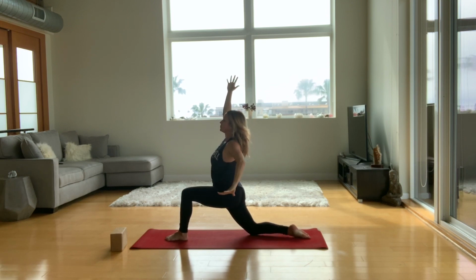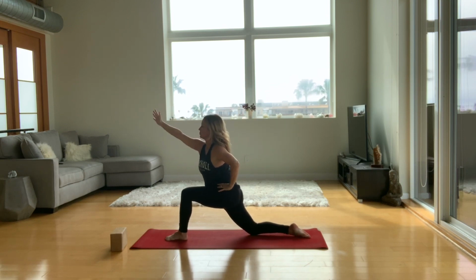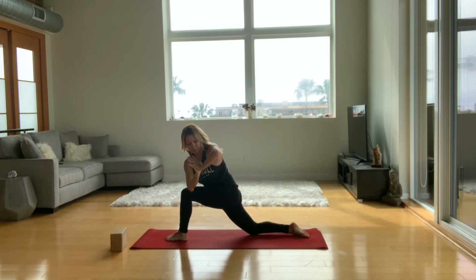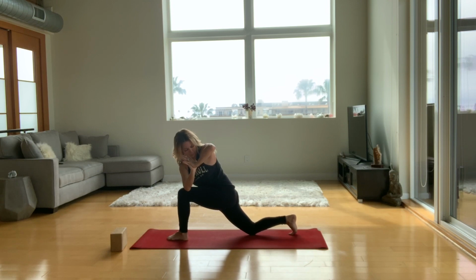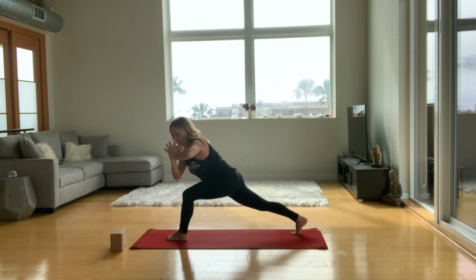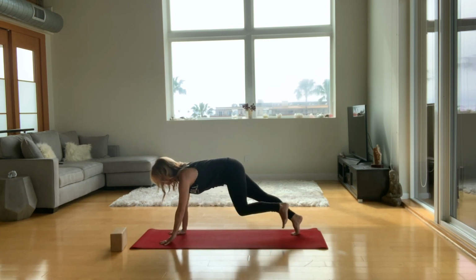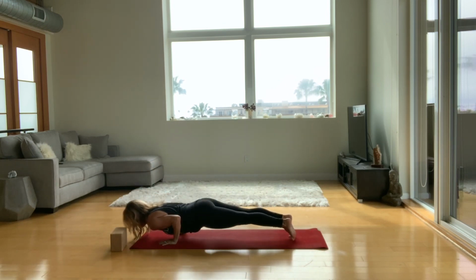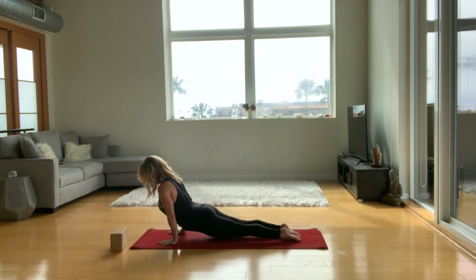Left hand goes to the hip, right arm reaches forward, cross the elbow to the knee, palms come together, twist your heart to the hands. Again, option to pick up the back knee, extending through the heel and the back of the knee. Untwist, bringing your hands to the floor, step the front foot back, moving through the flow of your choice, meeting in downward facing dog.